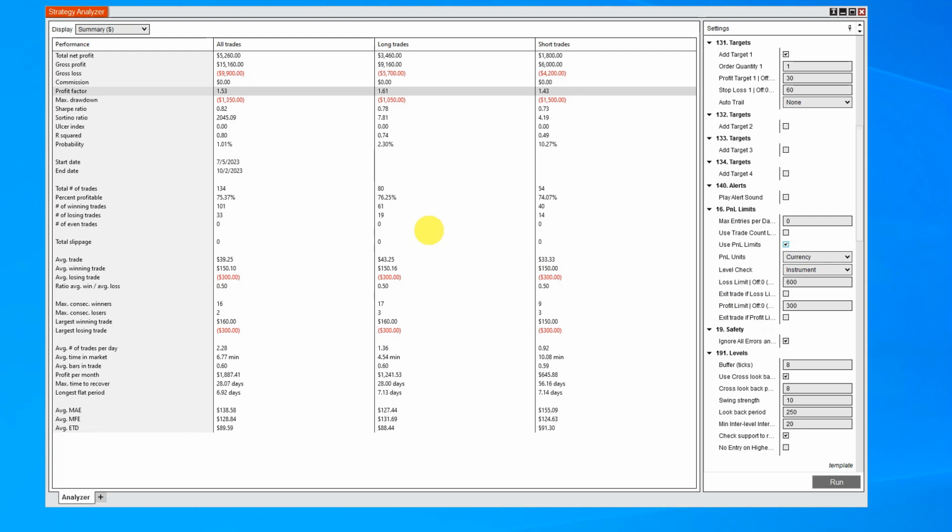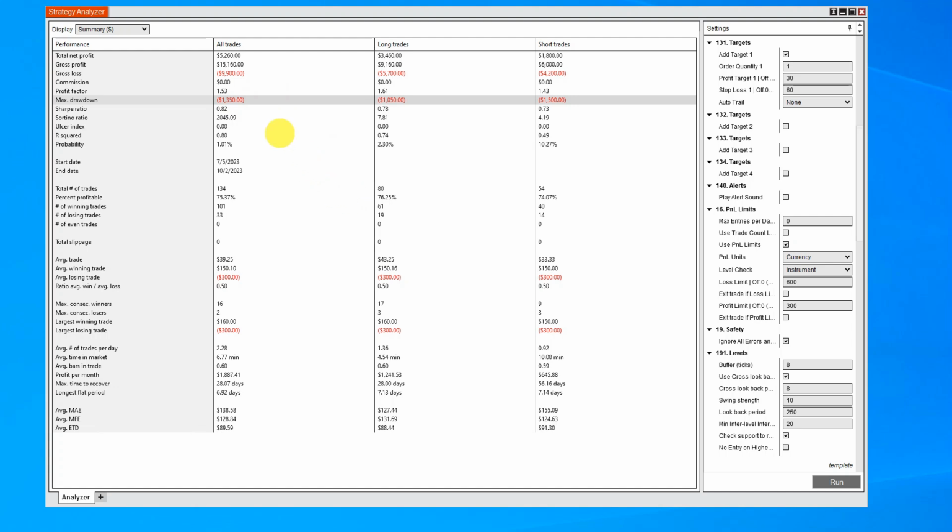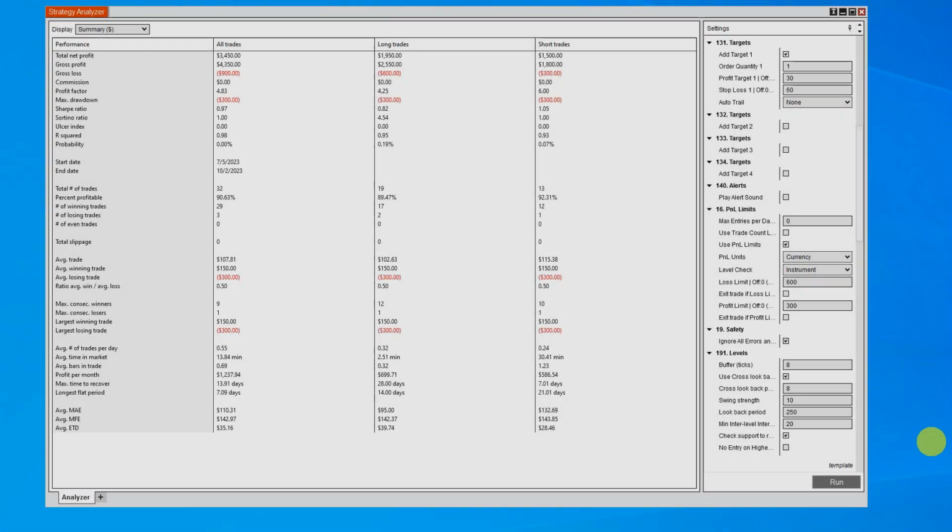So we're going to run this test and see what it looks like with these parameters in here to see if we, one, can get our profit factor higher, get our gross loss down. Hopefully it also brings down the $1,300 in drawdown, and we take fewer trades. So that's our objective here. So let's run this test and see what this does. Our test is now complete, and you can see we have the $600 loss limit, $300 profit limit, and it's a noticeable improvement already. So let's dissect this and understand what we've got here.